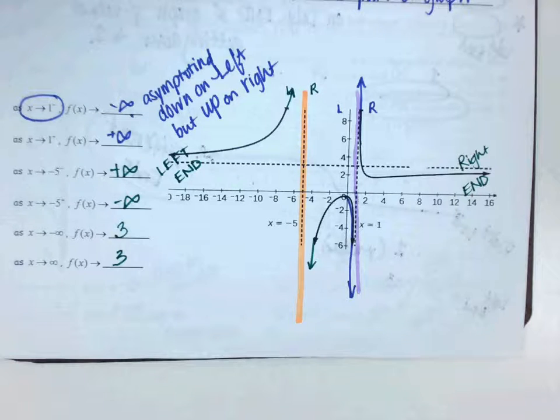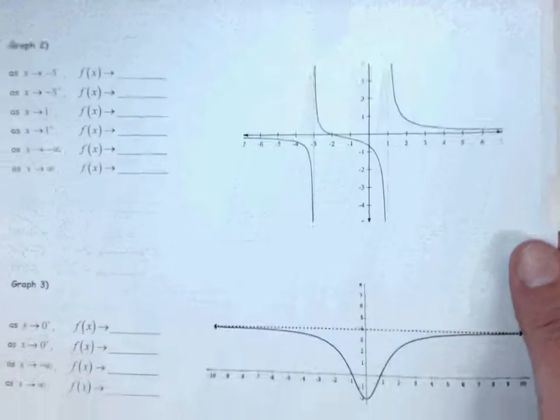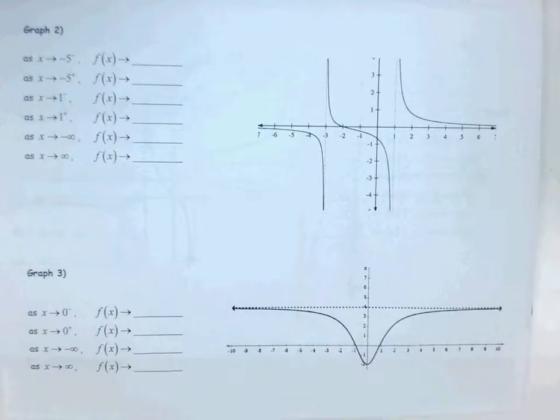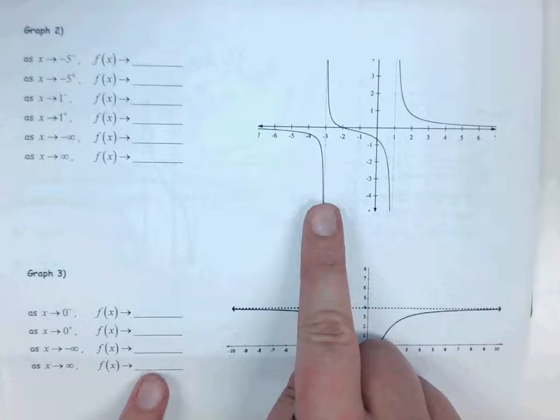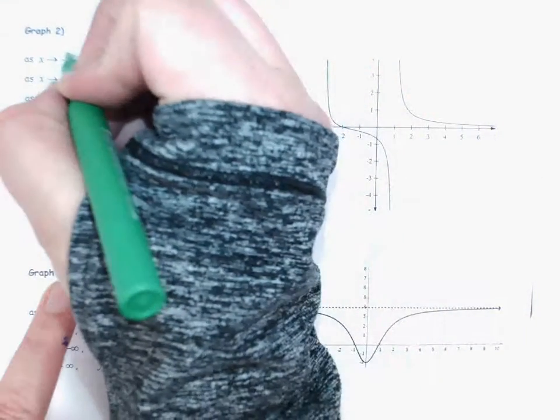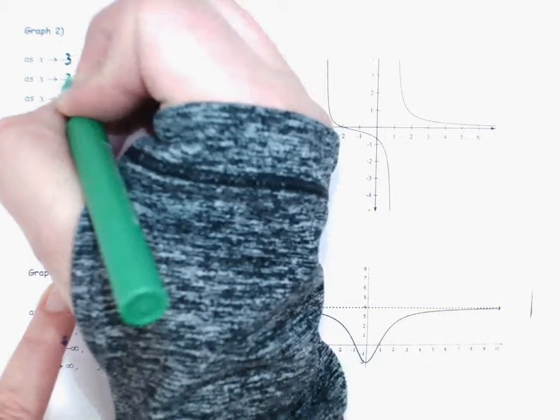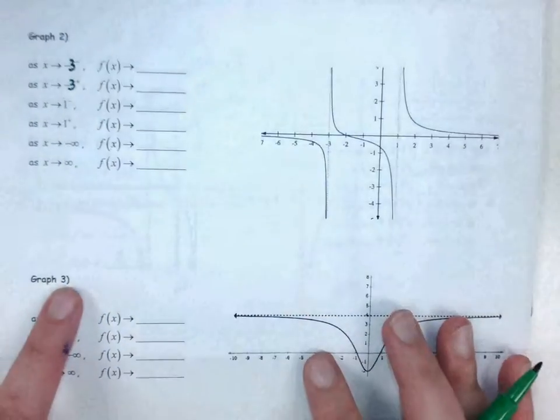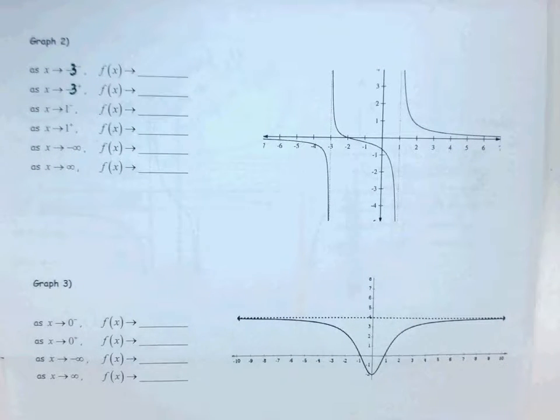Okay? Now, last thing that I want you to do, take a look at your homework. Number 2. We're going to fix it real quick. Okay, this x approaching negative 5. On graph number 2, where is the asymptote at? Is it at negative 5? No, what's it at? So if you'll change that to a 3, and then a 3. Okay? So do it real quick. I'm going to give you like 30 seconds, and then we'll do it and see if you get it right.